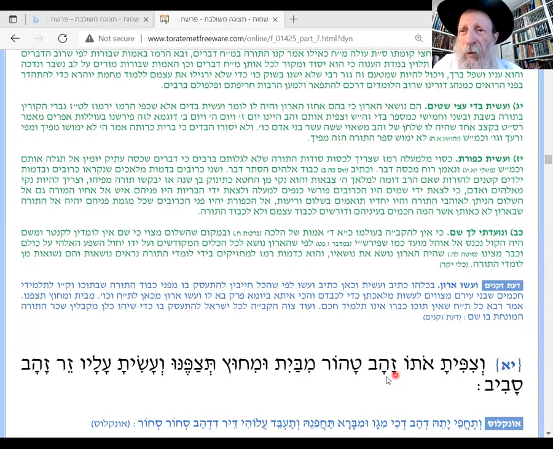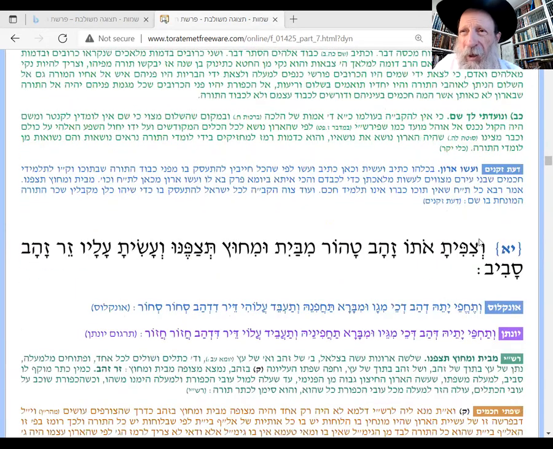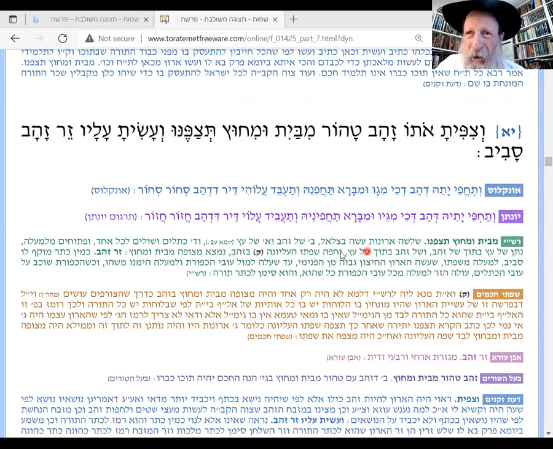Ve'asita ve'tzipita oso zahav tahor. You should coat it with gold, pure gold from inside and outside, and you should make a crown around it. Although Rashi says there were really 3 arks here. Bezalel made them. It says 2 of them were made from gold, and 1 of them was made from wood. All of these had 4 walls each, and a bottom, of course, but the top was open.